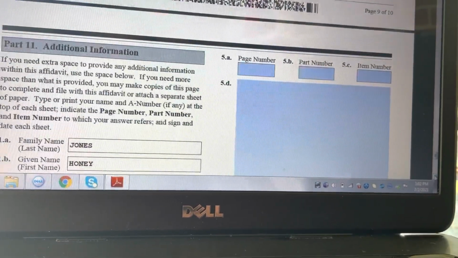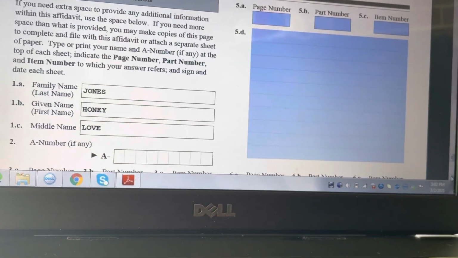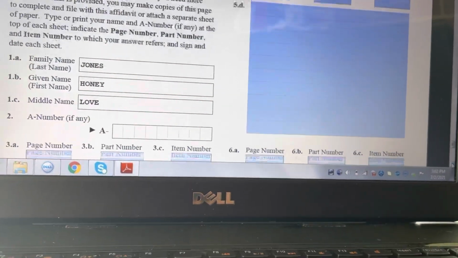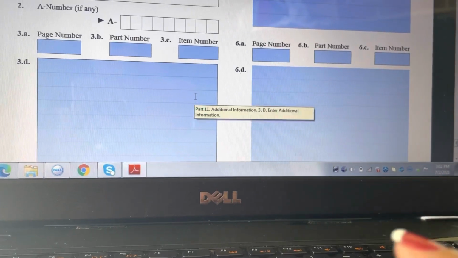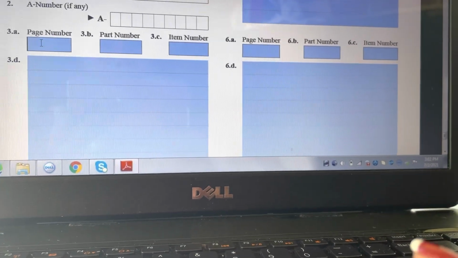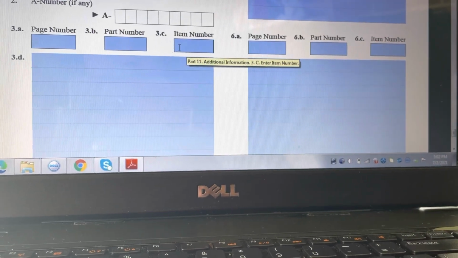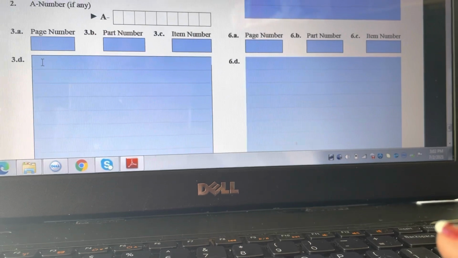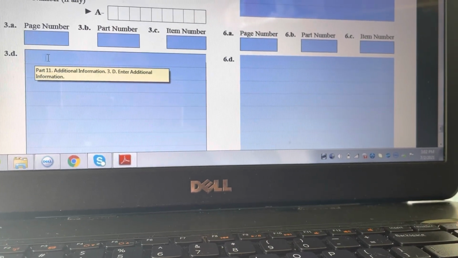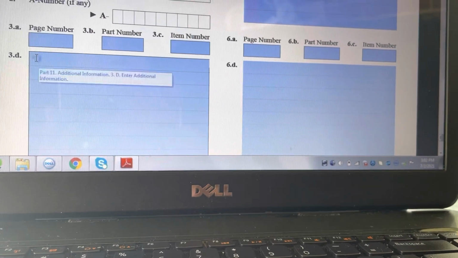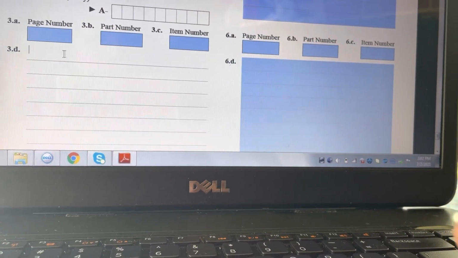Then now we are in here, if you need extra space. So this is what I told you. When you have more than 6 kids, for example, put it here, the page number 2, page number 3, and then item 4.8. Then put it here, the family name, family members, beneficiary, just write it there, beneficiary family members.